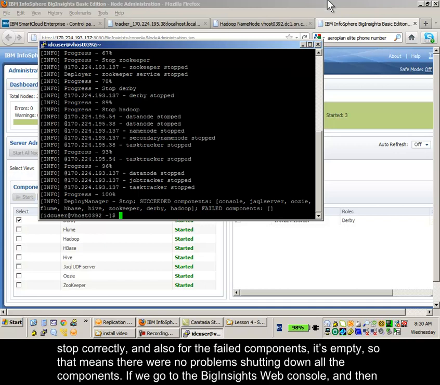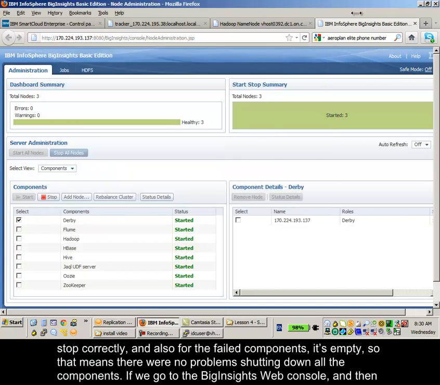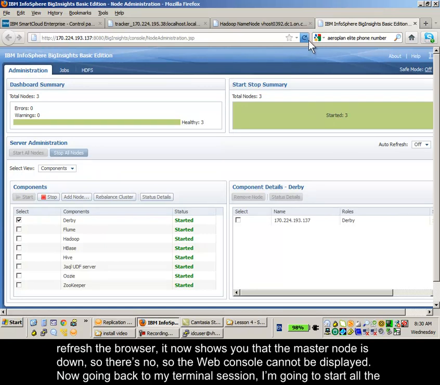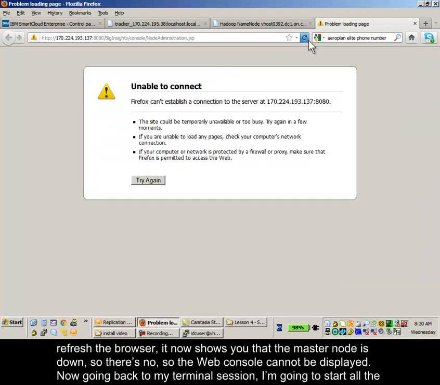If we go to the BigInsights web console and refresh the browser, it now shows you that the master node is down, so the web console cannot be displayed.